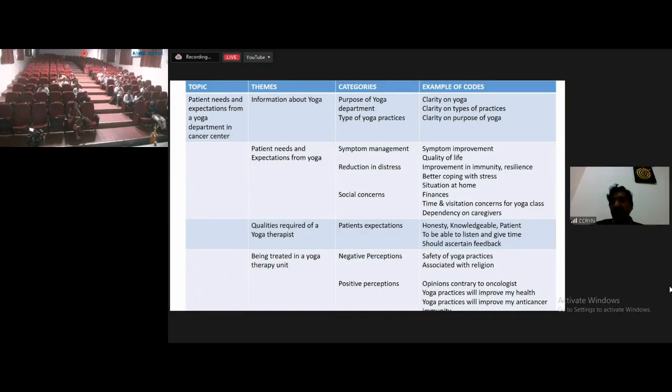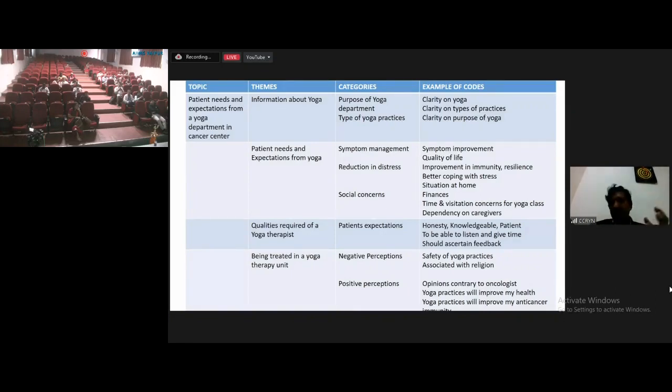These are important. And if there is any negative perception regarding yoga, regarding the safety of yoga practices, or yoga practice being associated with religion, all these fears have to be allayed, especially if you find a Muslim person or a Christian or a person from another religion coming to practice yoga. I did have a pastor coming and doing yoga with me. We never had this concern. But some people do have concerns.